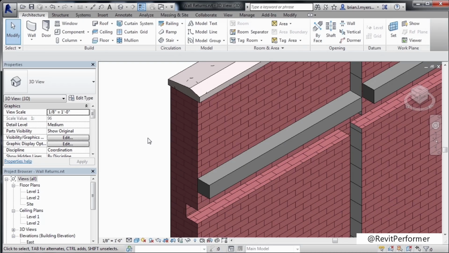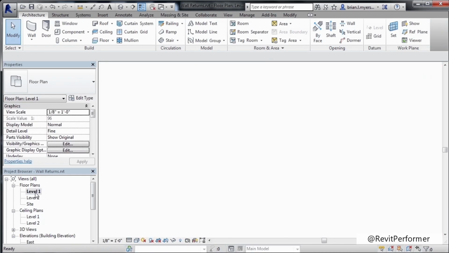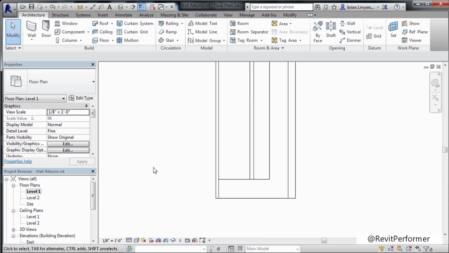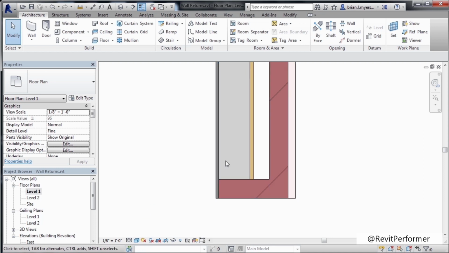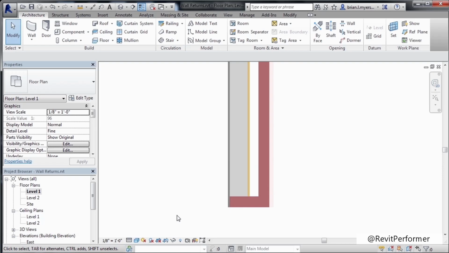Even if we look at it in a plan view, we'll see that those materials are wrapped. So if we double click on Level 1 underneath Floor Plans and then zoom in, we can see that just those materials that we put a check mark next to have now wrapped around the outside edge of the walls. To make that a little bit easier to see, I'm going to add a little bit of color. So I'll come down to the visual styles and turn that to shaded. And now we can see, here's the red, now it's wrapping around the outside edge of the walls.